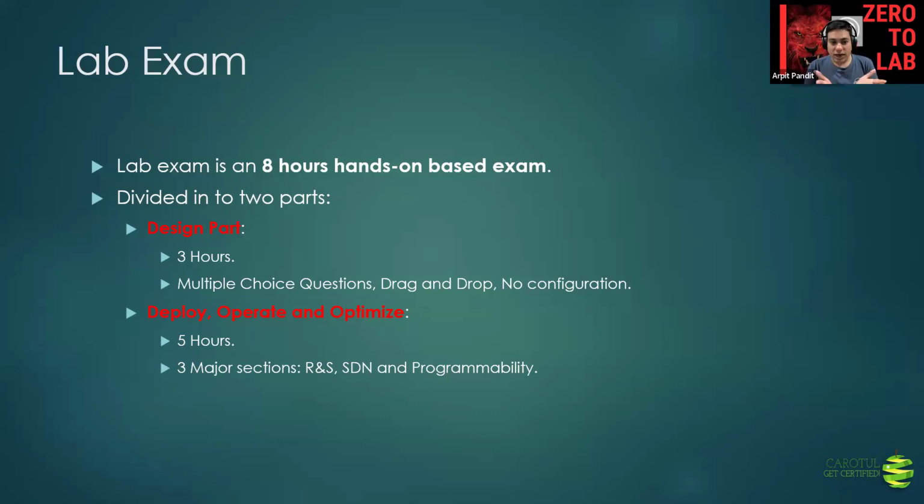So you get 5 hours to complete these 3, and our goal should be to make it in 3.5 hours. From this program, what you are expected to finish by the end of these 6 months is the accuracy part. Because in the exam, if you are not accurate, if you have made many mistakes in the configuration, you might be done in 2 hours, and of course, you will fail the exam if that happens. So we need to make sure that whatever we are configuring is accurate and we are not making any mistakes.